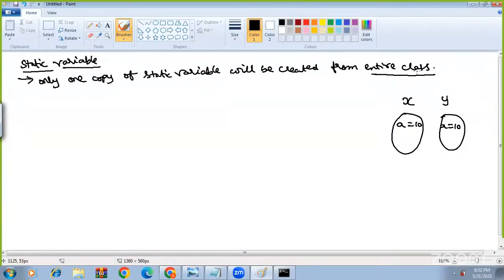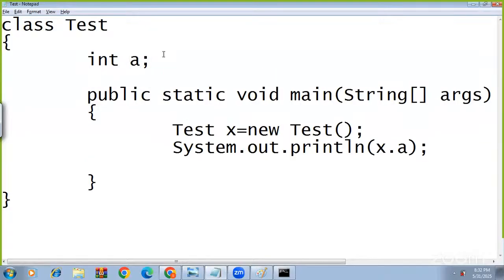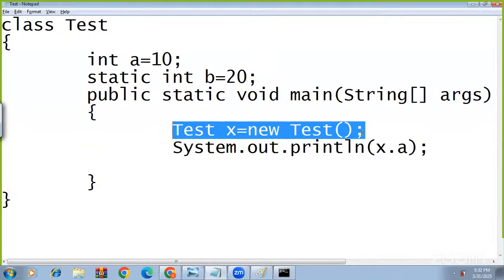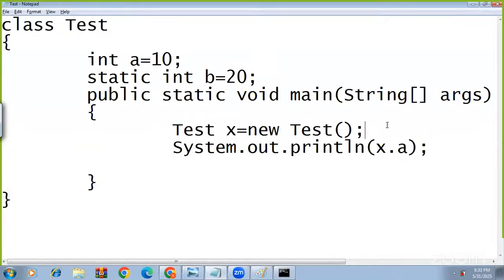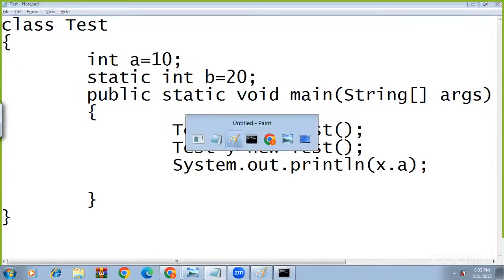So I want to show you the proof for that. Let us see that. Just what I am going to do is change it to static. Anyway, I am going to take two things. One is static, another one is an instance variable, to show you the difference. So static int b I am going to take. The b value is 20 here, for suppose, and the a value I am going to take as 10. Now if I create this one, what happens internally? So see here, I am going to take one more variable. Both are the same type of variables. Now if I create these two variables, internally what happens?